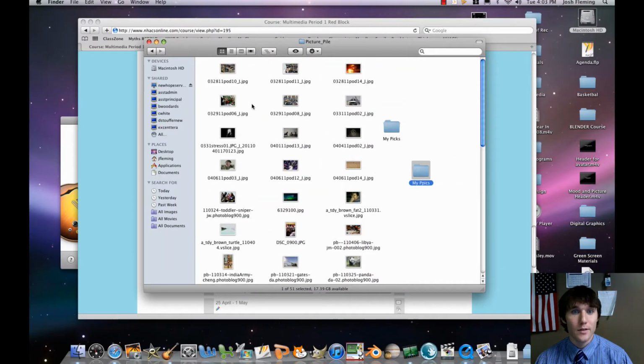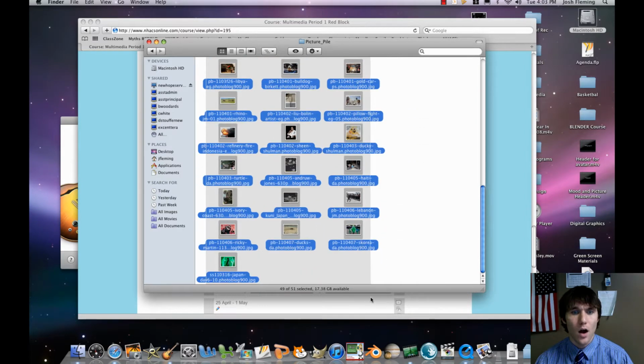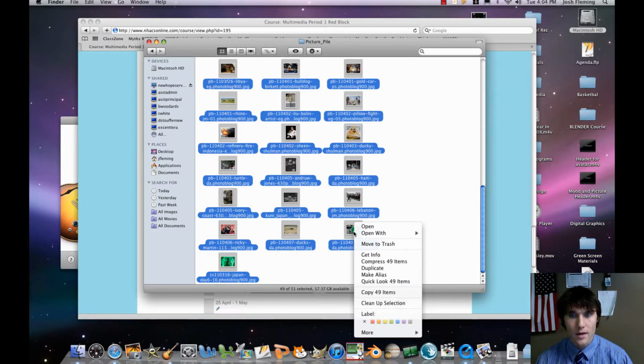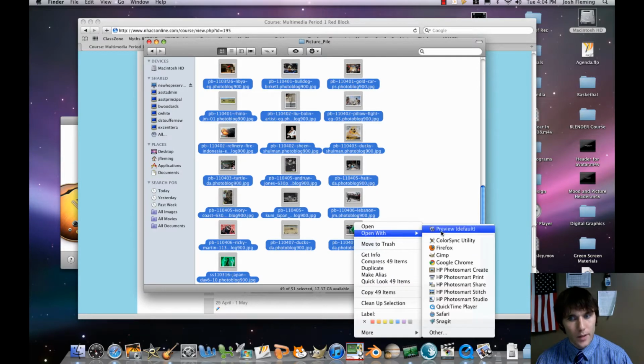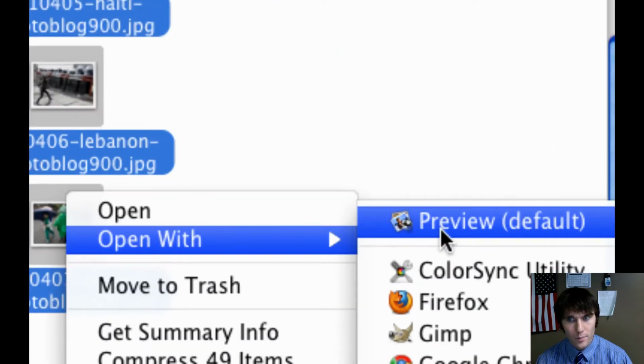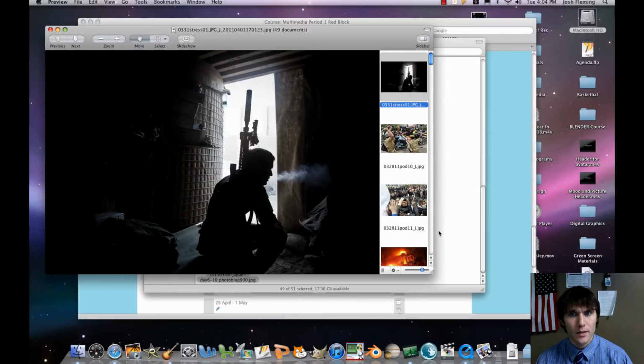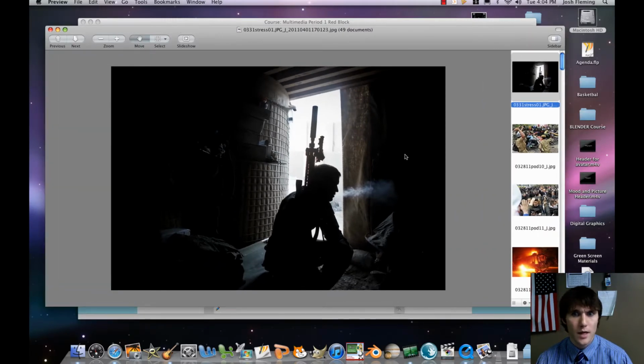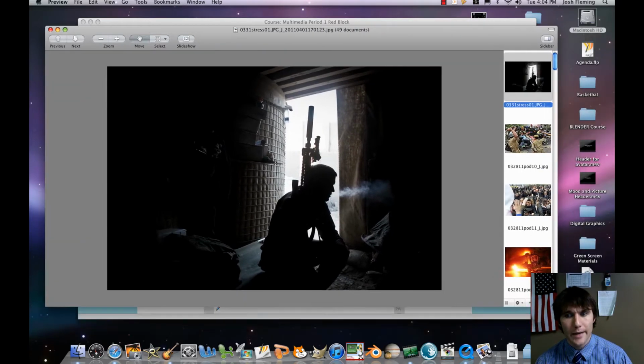But what you're then going to do, and this isn't too bad, in the picture file, you're going to click and drag and just select all of the pictures. It's going to be all 49 pictures. You're then going to do a control click and then go ahead to open with preview. Open with preview. Now that's going to load all 49 pictures into your preview. And we're going to go ahead and delete the ones we're not going to use. So right now we've got 49, we've got to winnow. We'll bring that down to 25.